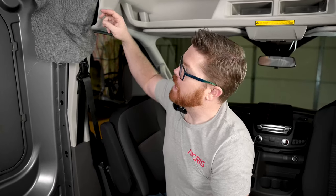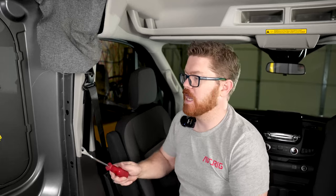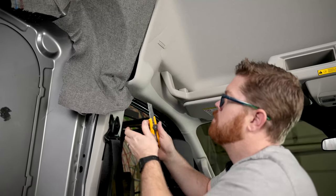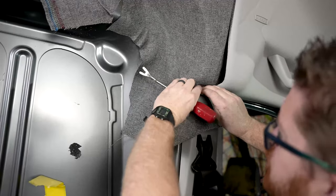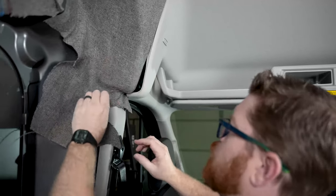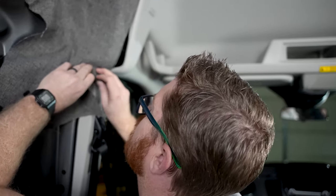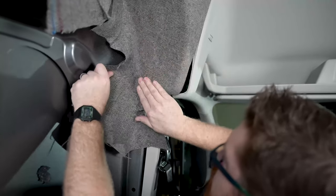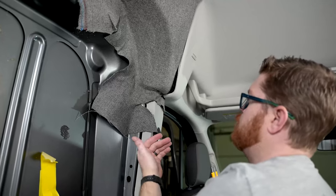Now we're down to one of the tricky points. Getting all the fabric to not bunch too bad and tuck behind our driver's B pillar is gonna be tricky. So we're gonna do some very careful trimming, and a panel popper tool is gonna help us push fabric into tight places. I'm still leaving more than I need, because this is the part I always mess up. I'm gonna pull from my front edge and try to push tight against the back of this, kind of wrapping around. We got a pretty good corner but I have a little bit of a fold here, so we're gonna peel back from that corner, add more tension, and push tight against our block. Then we're gonna pull this back and push it tight again — just like that, that's looking good. Now I'm gonna cut my fabric to about three quarters of an inch below this area so I have some to stuff in but not too much bulk.